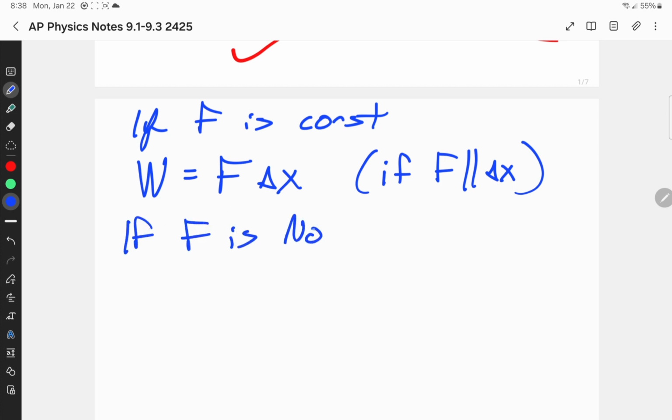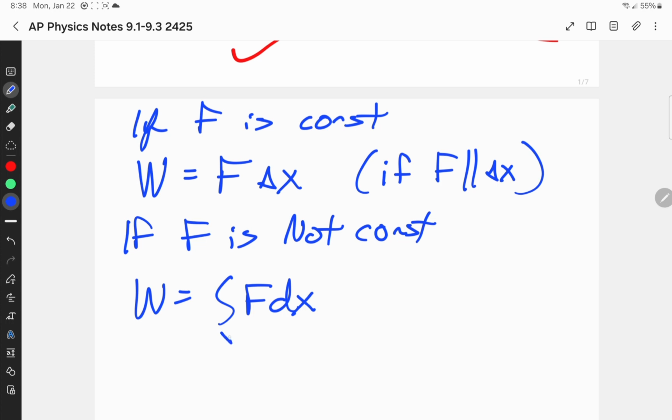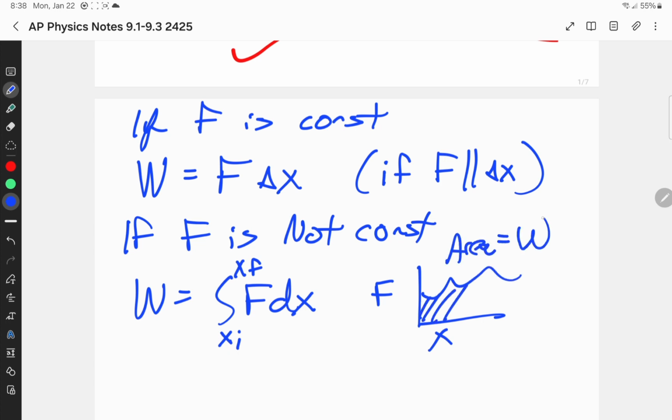if the force is not constant, then we calculate work by taking the integral of the force with respect to position, okay? And notice this is usually going to be a definite integral. So you're going to integrate from some initial position to some final position, right? And again, same idea. If you're trying to calculate the work that Roy does, you're going to integrate Roy's force, etc. Okay? And then finally, we learned the graphical version of this, that if you have a force versus position graph, you can calculate your area, and that gives you the work, right?